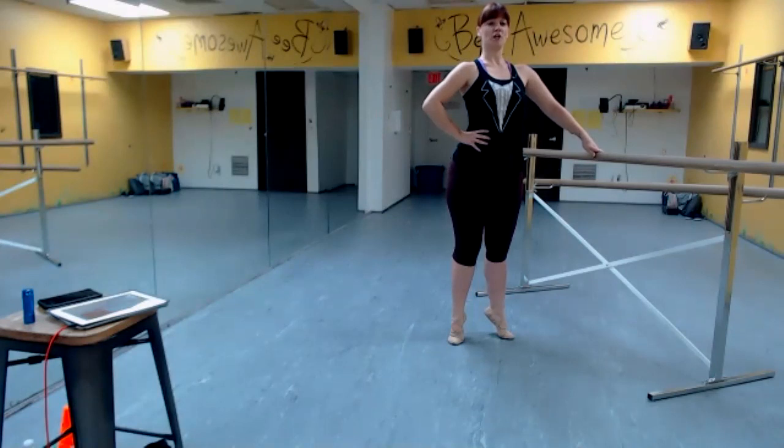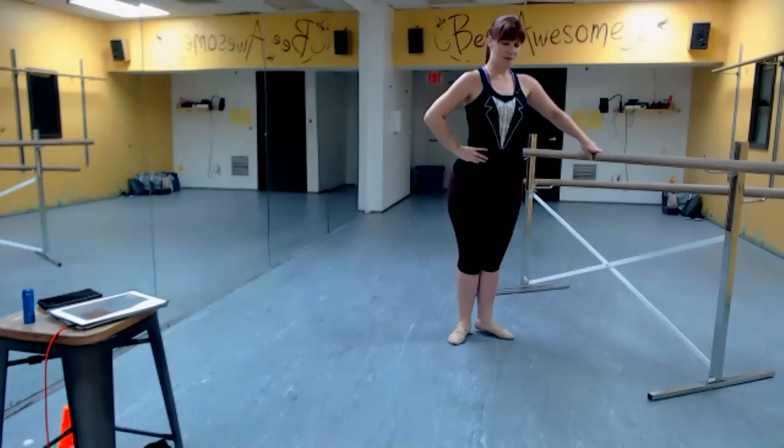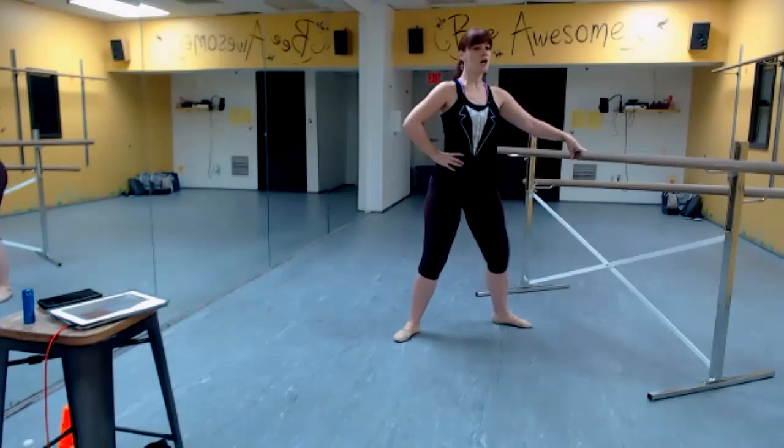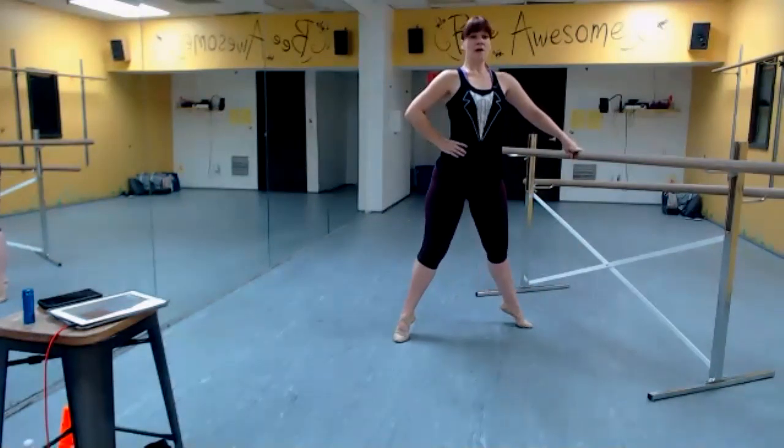Hold it like you're a princess. Crown on your head so it's not falling off. Look straight ahead, right? And then we're going to come down, open to second. Same thing, three demi pliés. One, two, three. I'm going fast because we're going to do it slow with music. Push all the way up on your tiptoes and come down.